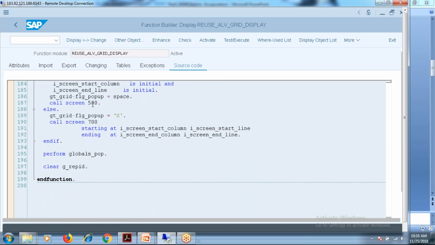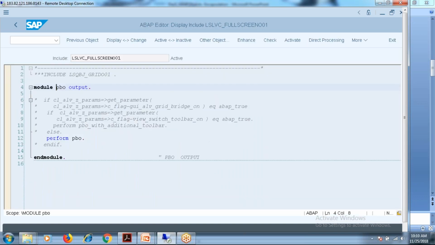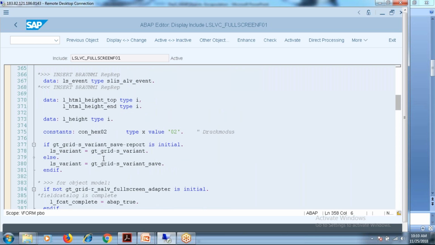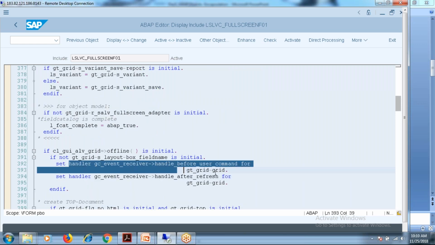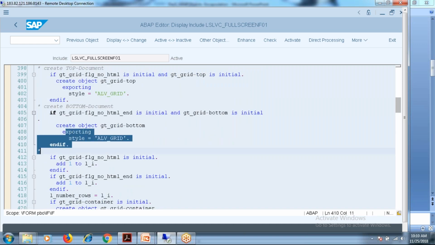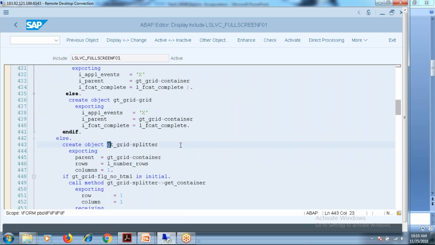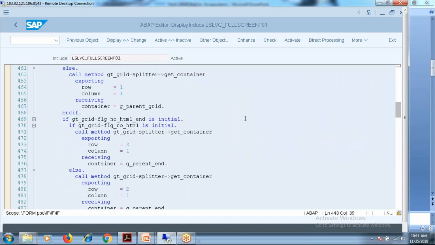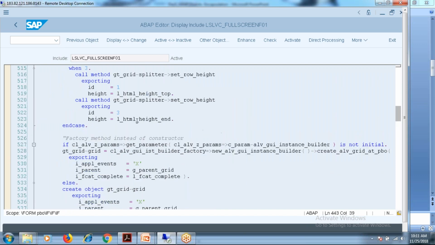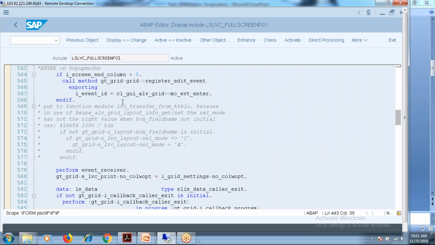Not only that, they're calling a screen, and internally they're calling object oriented ALV, in which we have to call the create objects here. See this, create object again, set handler, an event handler for object oriented, again create object, object for the ALV class, again create object. Now tell me, we still got an impression like we are working with a function module which is non-object oriented. No guys, it is internally object oriented.